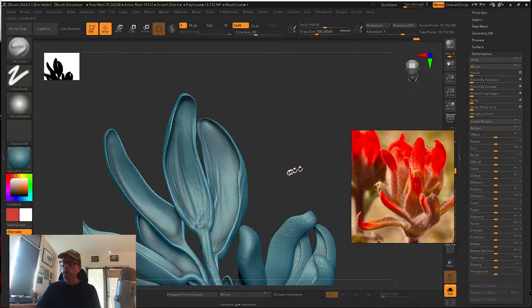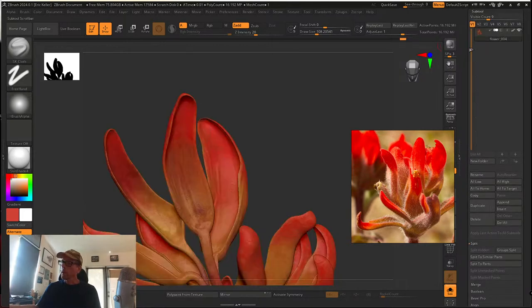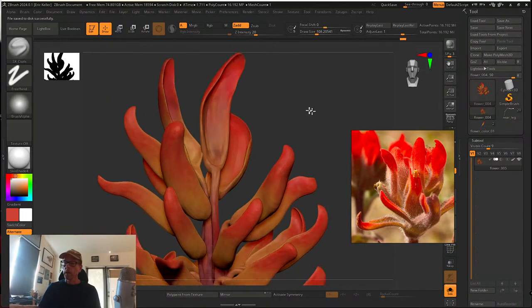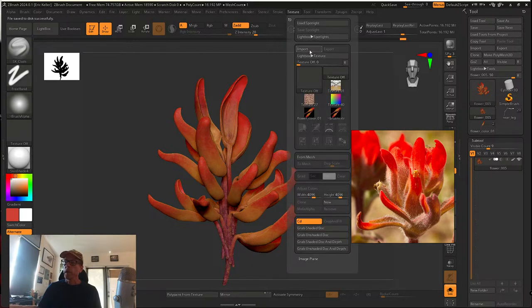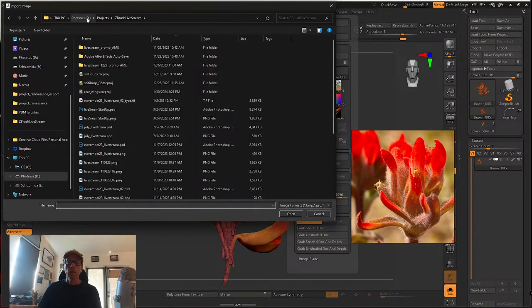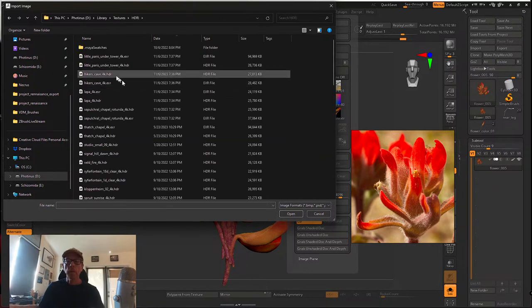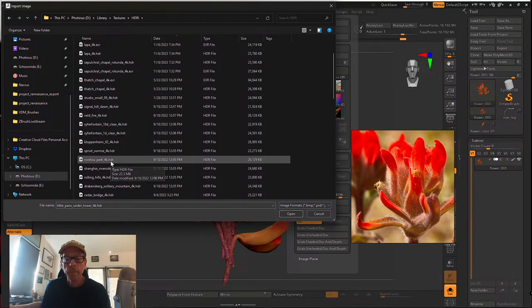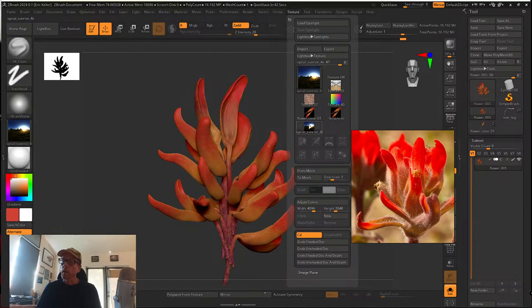Another thing that might be nice to do, let's switch back to skin shade here real quick and turn our RGB back on. Save this. And I'm going to do a nice little Redshift render just to see how it looks. So I'm going to go to the texture palette and import libraries, textures, HDRI. Let's see if I have some nice. This is a nice sunrise HDR image right here.